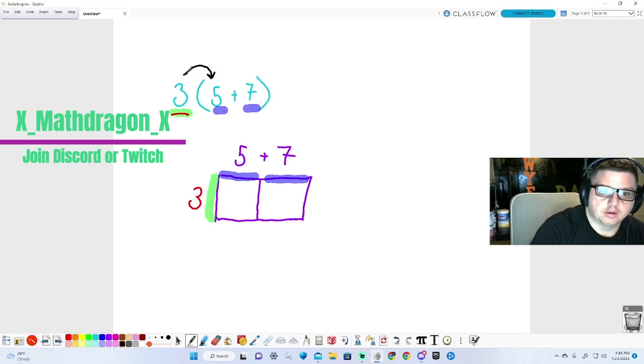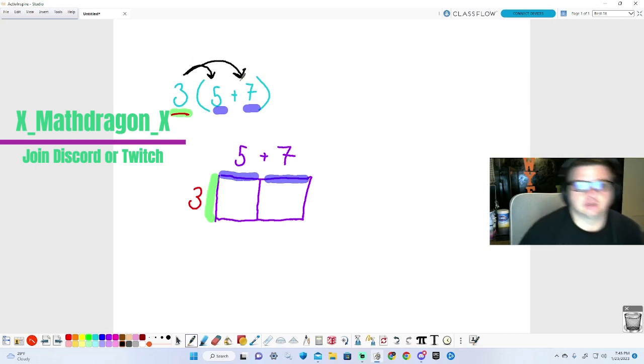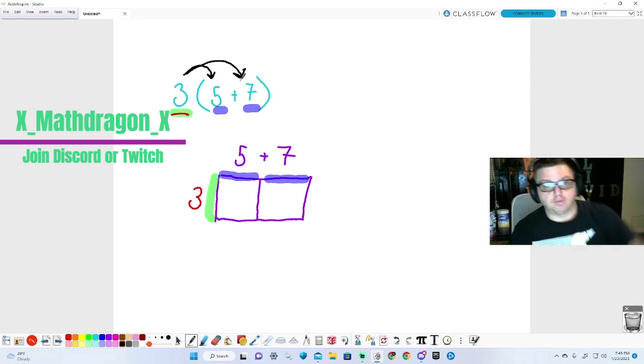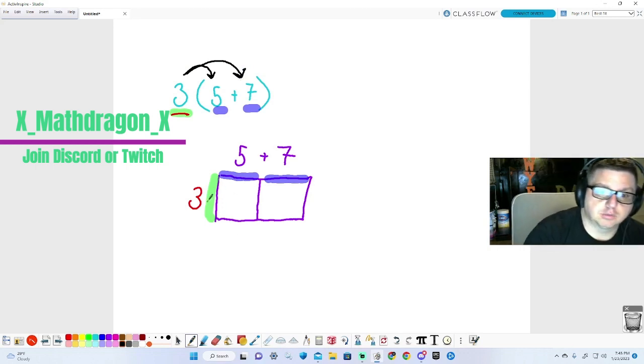In the old school method, we kind of did this dance. I try and stay away from that dance because this one will help them more often than not as they progress farther in their math education. So when I do this, I'm going to do the row times the column and get a value here. So 3 times 5 is going to be 15.